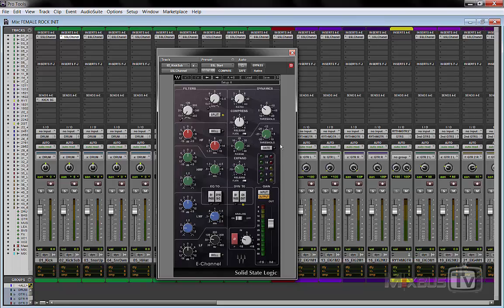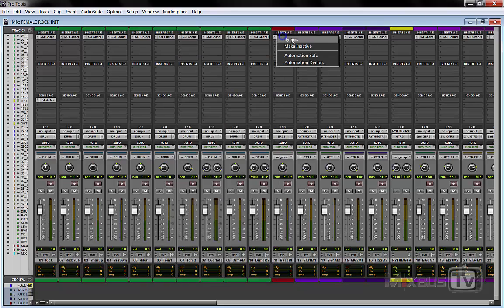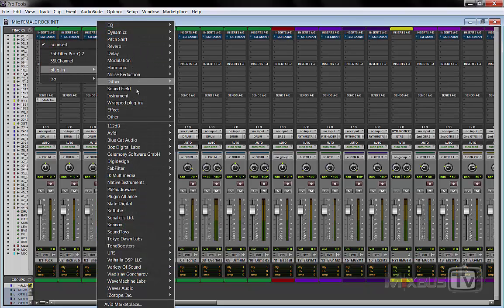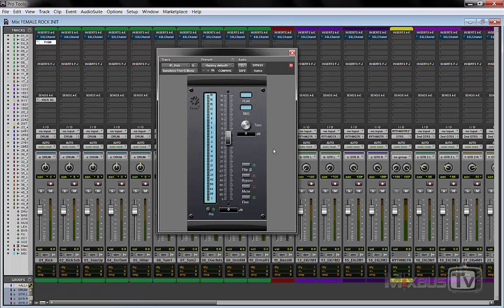I happen to like the SSL channel for the first EQ and compression, and I don't like to waste my first slot of inserts just to lower the input when I can do it with this plugin that I'm going to use anyway. But if you don't have this one, you can do it with, for example, another great plugin, Sonaxis 3G, which is just a fader and a trim, so it is meant for this. It's free. You can download it from the Sonaxis site.